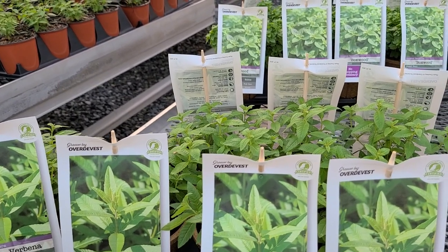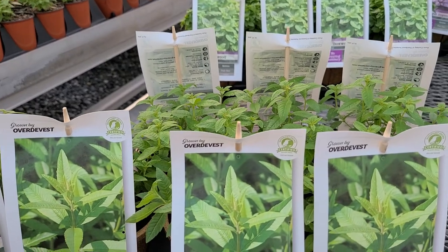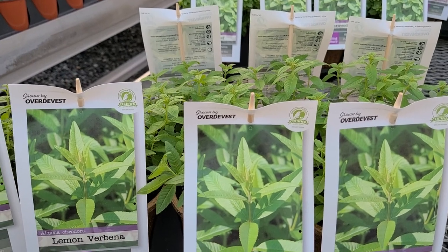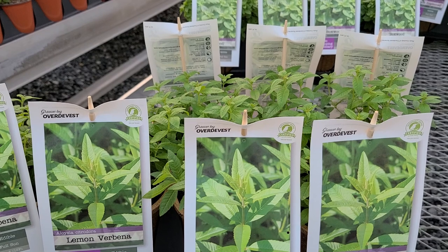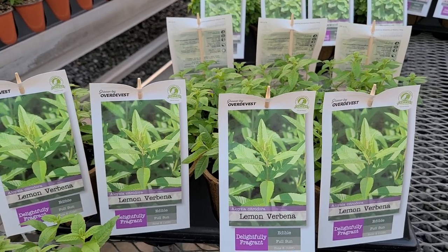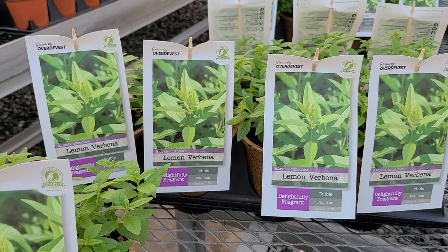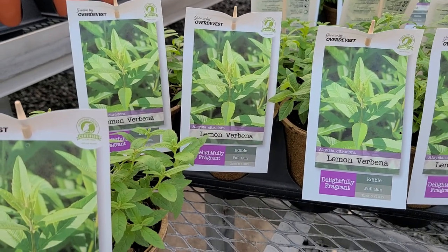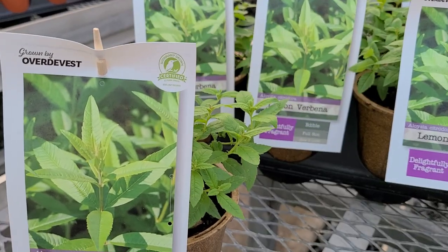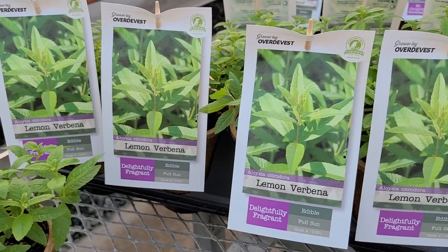So there are lots of really good uses for lemon verbena, as well as of course growing it in a bed or border as a kind of summer annual. But I'd suggest you really think about growing this in a container — that means you'll be able to move it around at will and enjoy all of the wonderful fragrant foliage that comes from this truly astounding tender shrub. This is lemon verbena.